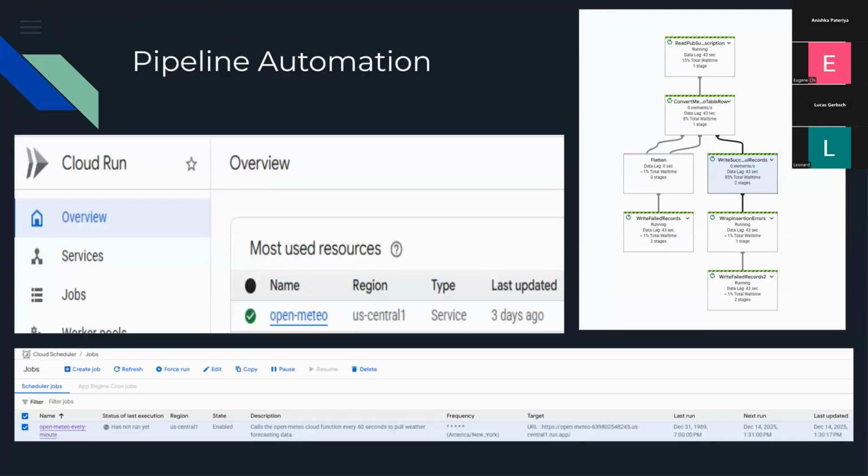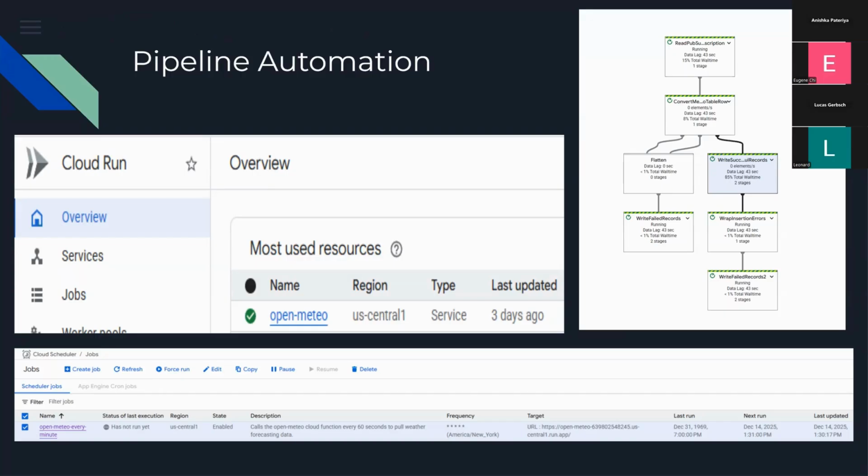So just for some of the pipeline automation stuff, you'll see this more directly when we go through the full end-to-end demo. But this is our Cloud Run function. It's called Open Media, and this is what calls the API for the 7-day forecast. Specifically, it calls for the 7-day forecast in New York City because that's where our Citi Bike data is at.